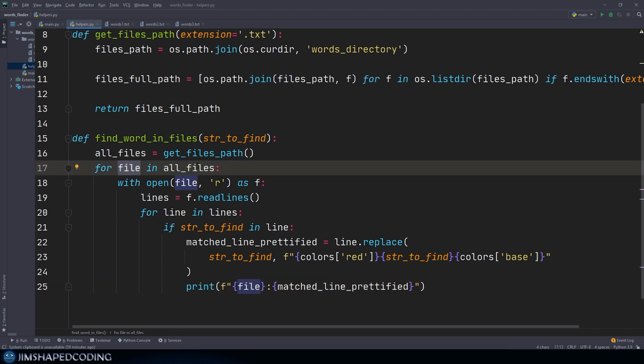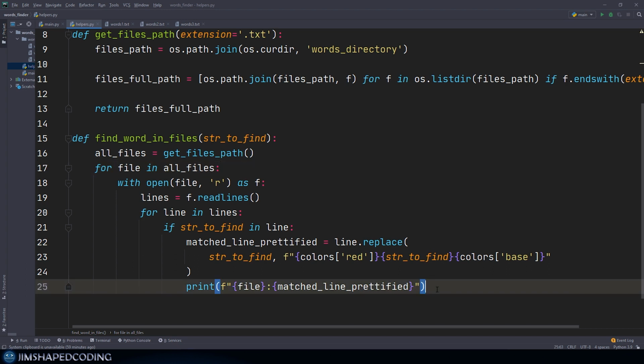that I use for each one of my files, which is coming from those two lines, right? And the for loop starts from here. And that's just prettier because we probably want to know on which file the match is happening. All right, so now that we finished this function, there is going to be one more nice action that we'd like to take in order to prettify this project.